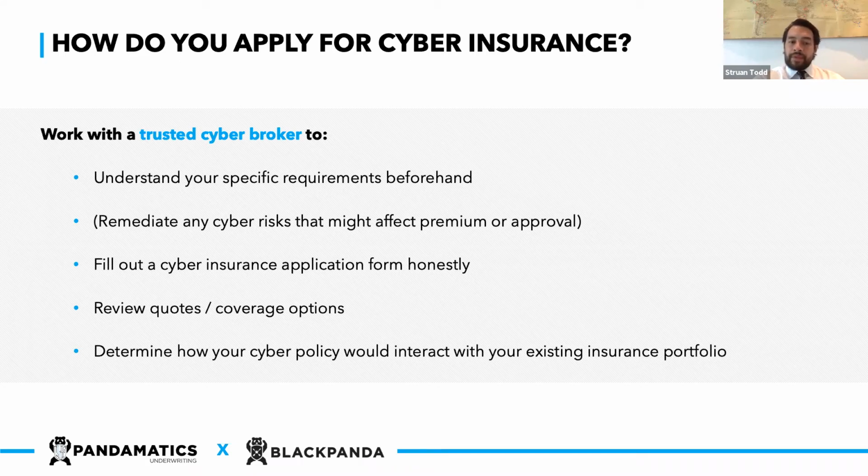If they are a trusted and professional insurance broker who is experienced in cyber, they'll also be able to help you with partners who can remediate any cyber risks that might affect your premium or approval. That may mean getting put in touch with companies like Blackpanda to assist with your preparation for the event of a breach.